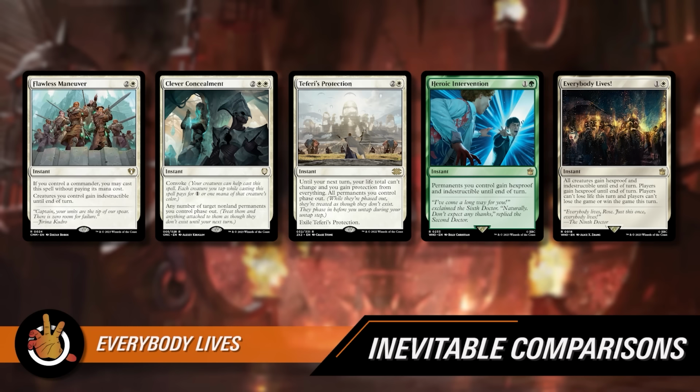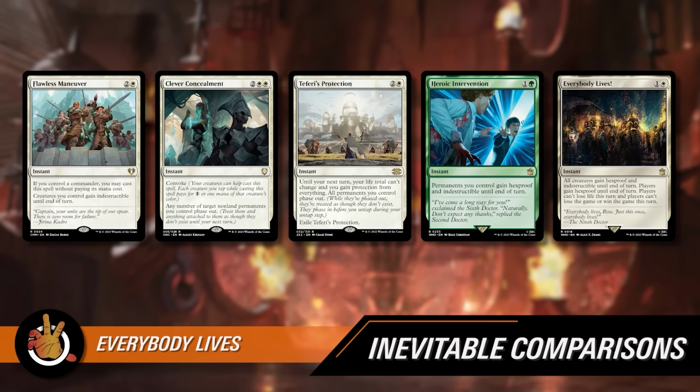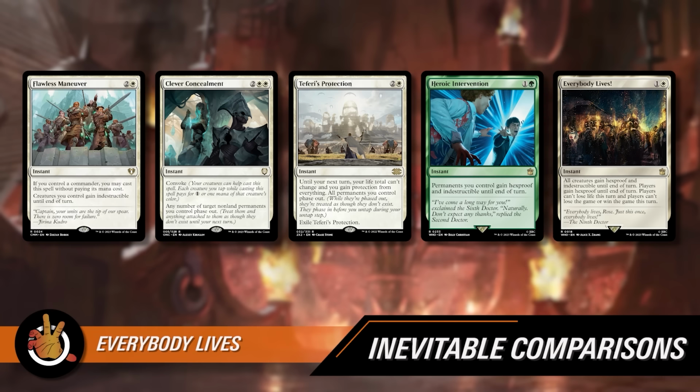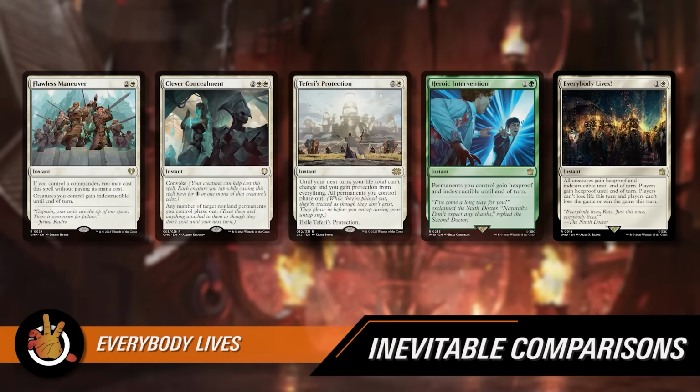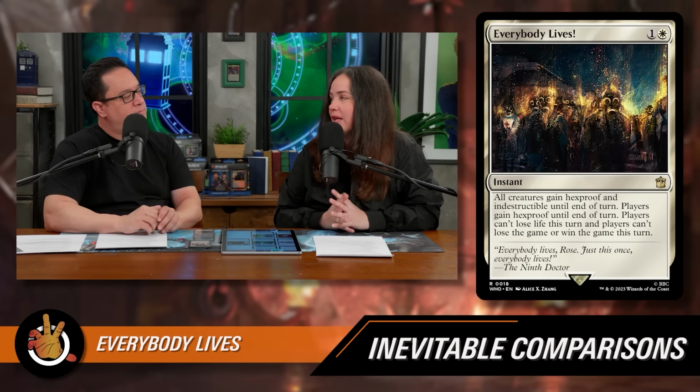The flexibility of being able to save other things matters for me in a lot of my decks. And I think if you're running Flawless Maneuver, this is that kind of deck. If your creatures are that important that you have one that just says creatures are indestructible for free, then I start looking at it. If you want the more flexible ones that are in more balanced decks, I don't think it makes the cut there. But if you're playing a dedicated, aggressive deck, maybe even a Lifelink deck where you can still get that Lifelink done and buy yourself just a full turn.